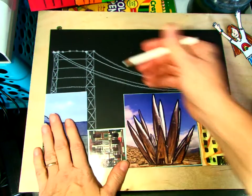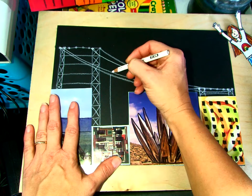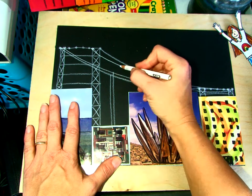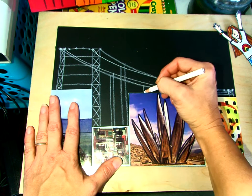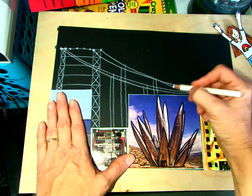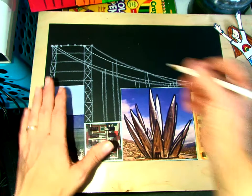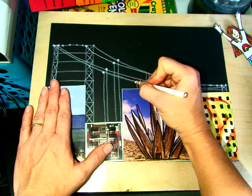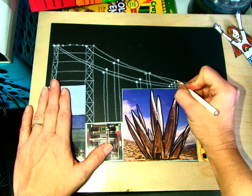Then we need to do vertical suspension lines. I'm just going to draw vertical lines a little bit offset from one another and kind of in a diagonal — I'm not going to draw that diagonal line, but I'm going to keep it in mind for where my lines are. Some of these won't be able to be seen, and wherever they connect to the cable, we're going to draw a dot.